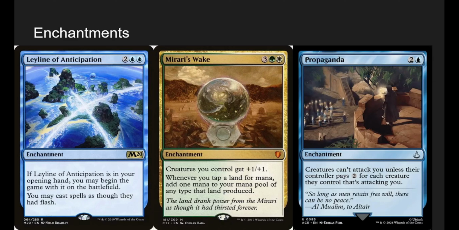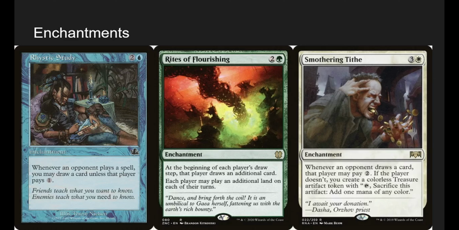Propaganda, just another Ghostly Prison effect. It's the same exact thing, but blue. Because again, we don't want creatures attacking us, and assuming we have Propaganda and Ghostly Prison on the battlefield, it's like every creature has to pay 4 to attack us. Like, who wants to do that?